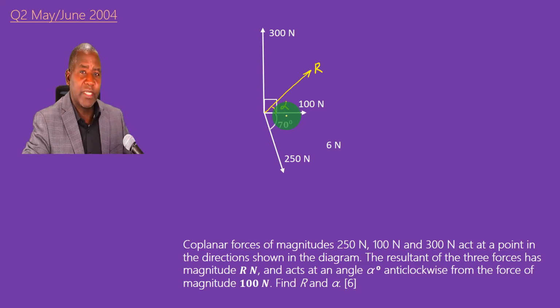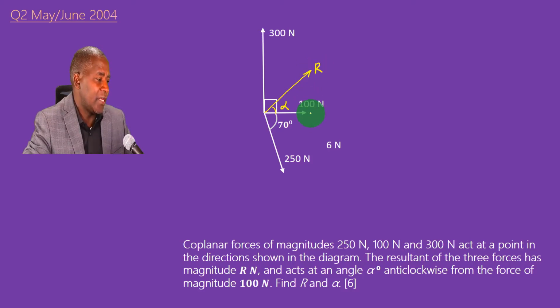This is not a complicated question. All I need to do is realize that this R has a component in this direction. It has a component vertically. First of all, it has a component this way, a component vertically, and then when they are combined together, they give me this using Pythagoras theorem.